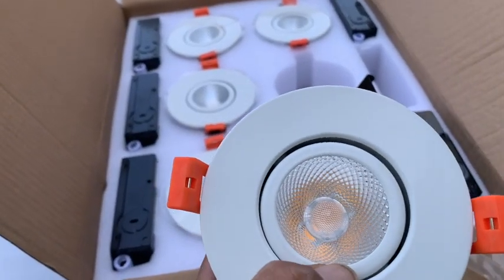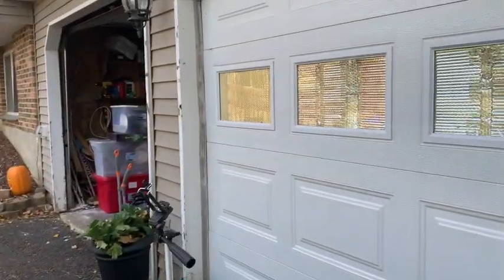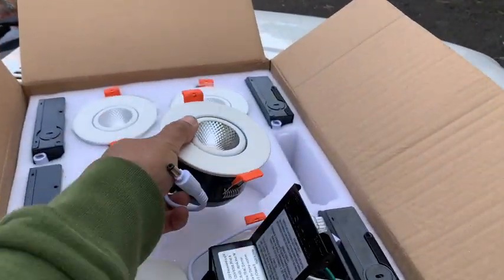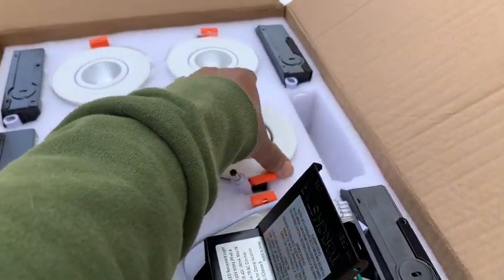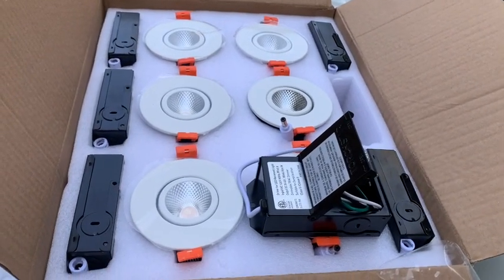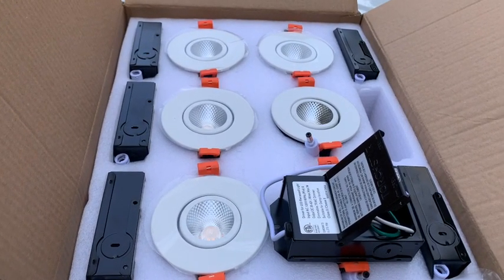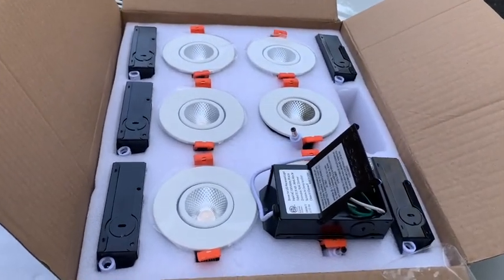So I do have landscaping lights that are 3 watts, 4 watts, and they are pretty bright, okay? So I'm not gonna be needing too many of these in front of the garage because it is a two-car garage, okay? But it's an added feature is that you can dim them as well, okay? And I do have a product coming in from Amazon that you can use as a dimmer, but it's also Wi-Fi connected so that you can control with Alexa or Echo, and I believe also with Google. So I'll do a separate video for that.